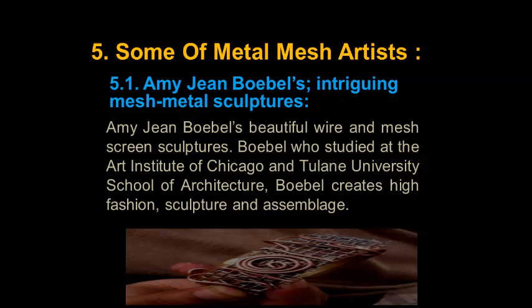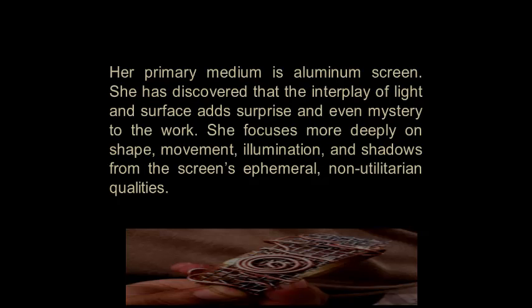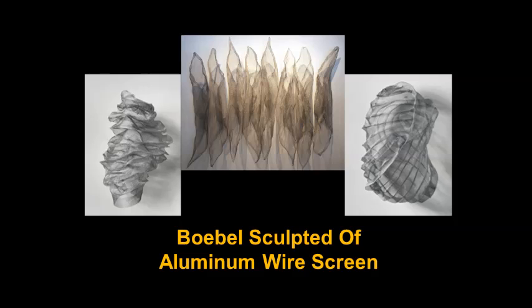Boebel, who studied at the Art Institute of Chicago and Tulane University School of Architecture, creates high fashion sculpture and assemblage. Her primary medium is aluminum screen. She has discovered that the interplay of light and surface adds surprise and even mystery to the work. She focuses more deeply on shape, movement, illumination, and shadows from the screen's ephemeral non-utilitarian qualities. Boebel sculpted of aluminum Maria screen.